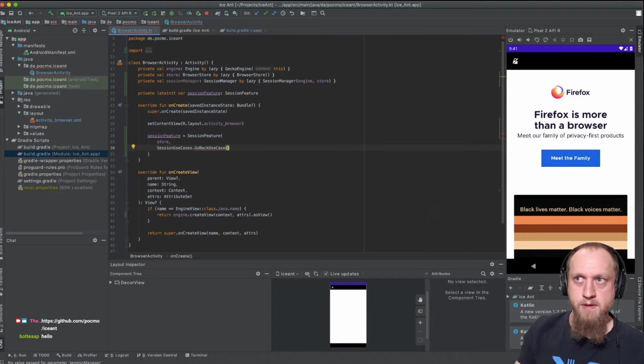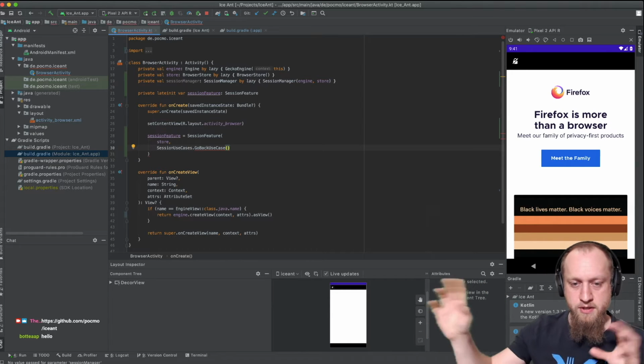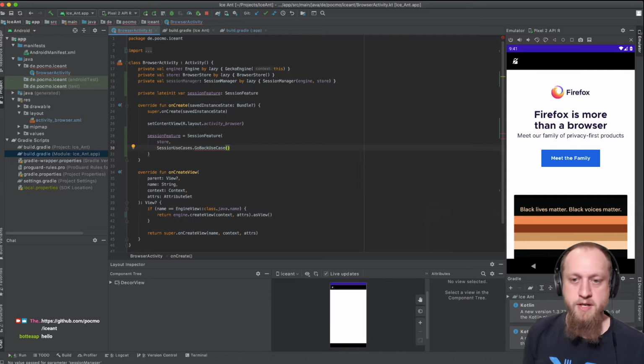Then there are multiple things you need to do. You need to create a session object with the URL. You need to pass it to the session manager. You need to get a matching engine session and tell it to now load this page. And that's a bunch of boilerplate. If you need to do this in multiple places, that gets annoying.